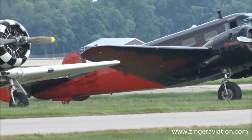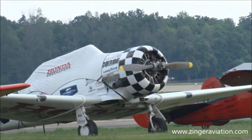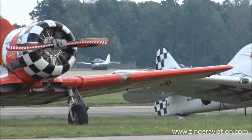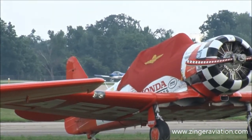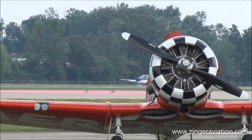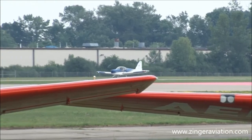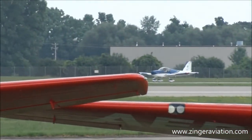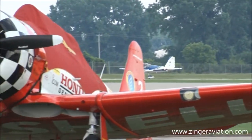Now, in terms of numbers that come to Oshkosh, of the 10,000, do you have any idea how many get to Oshkosh every year on average? I don't know the numbers for this year. I'm going to be very interested to find out. The number is quite large. It's been very few years here, but I have to be honest with you, I don't know the number today. Well, I know that I saw at least 100 on the field last night when I went through the gathering.